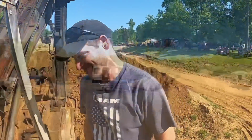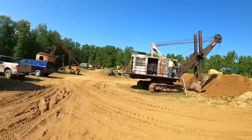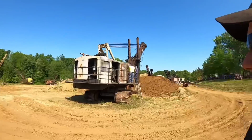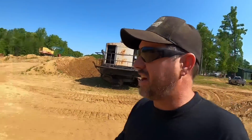Nice meeting you, Mike. Okay, so one quick correction on that. It does have a Cummins power plant, not a Detroit. I was wrong. And that's actually not a direct drive machine. It's got a torque converter on it. So that's why you don't hear it lug quite as deep down as some of these other direct drive ones. Basically, with that one there, you cannot kill it. It's kind of like an automatic car versus the one we watched earlier, which has a standard transmission. It's got a clutch in it, so if you pull it too hard, you'll actually kill the engine.